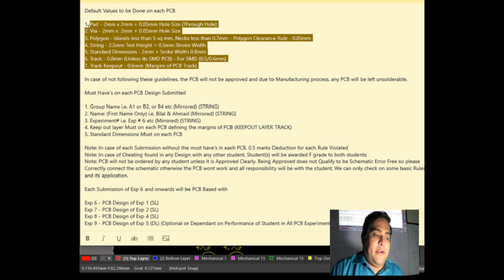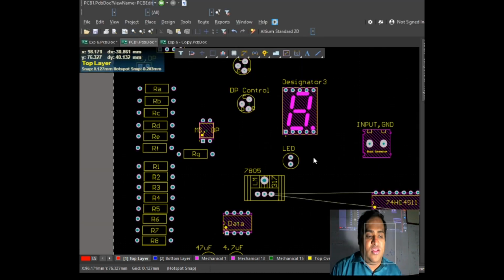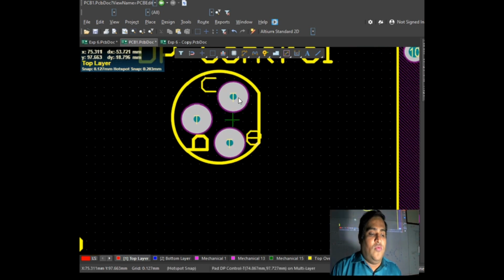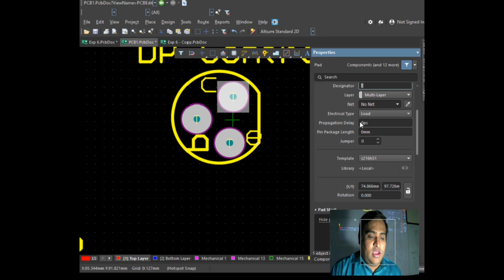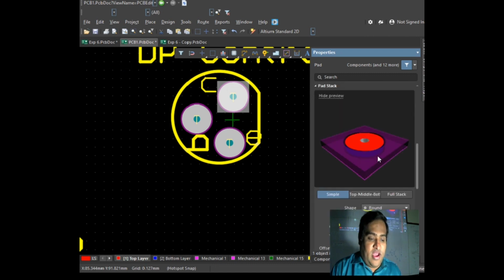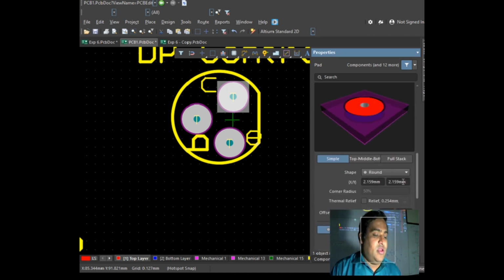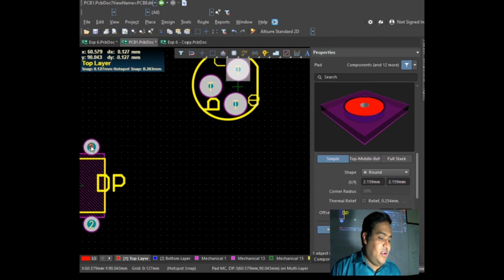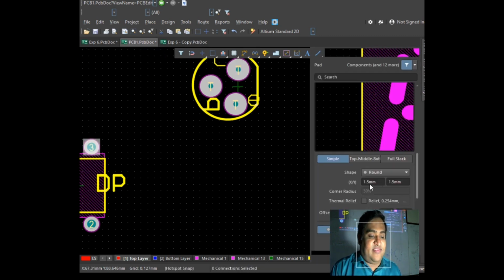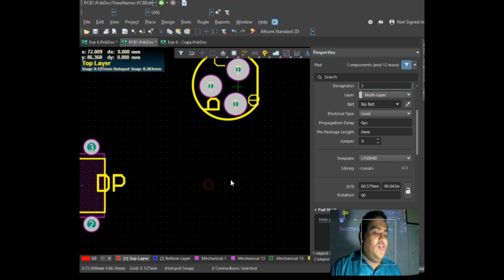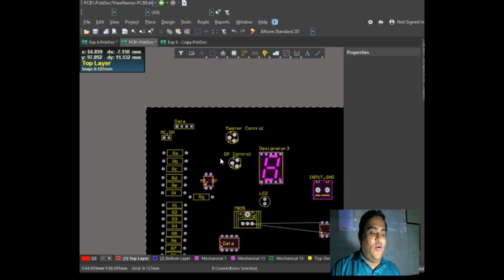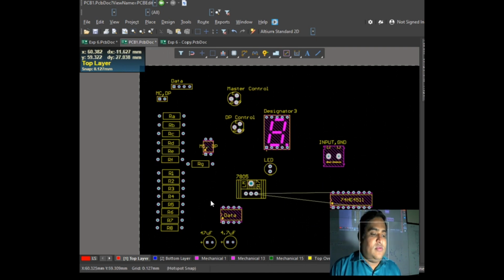The first thing is the pad, then there is a via. First of all, the pad. If you see very closely over here, I told you when you double click this pad, the pad size comes out to be 2.159 over there and over there. And then if I double click this one, the pad size comes out to be 1.5 cross 1.5. Now they are not the same. So if you want to change all the pads, double clicking each one of them is a very difficult task.